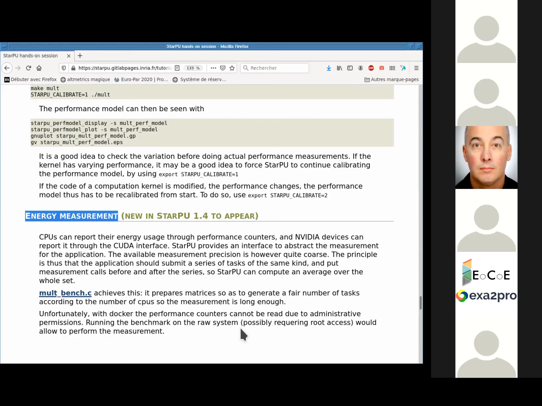Possibly you can ask the administrators of the cluster to enable the energy measurement counters so that you can just run it as a normal user. And notably, Docker doesn't allow reading the performance counter, so you have to really run it outside Docker.